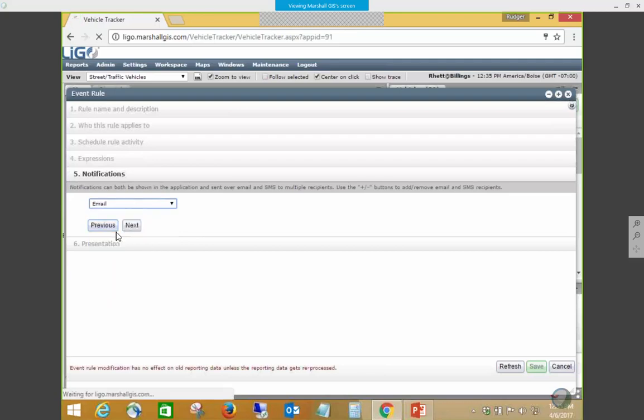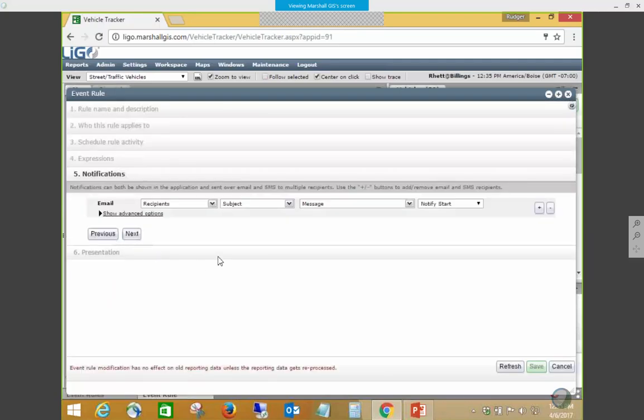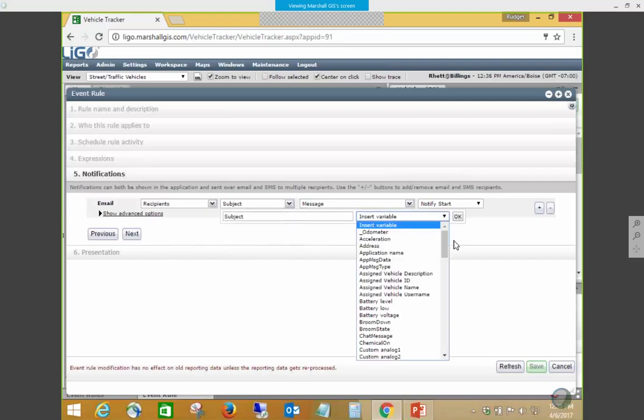I can set up a notification. So to set up an email notification, for example, I would pick my group that I want to receive the email. It could be either a group of people or individuals. And then I can choose the sort of information that I want to display when they receive the email.